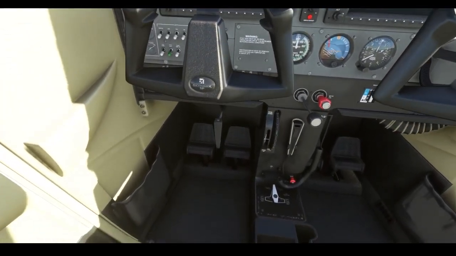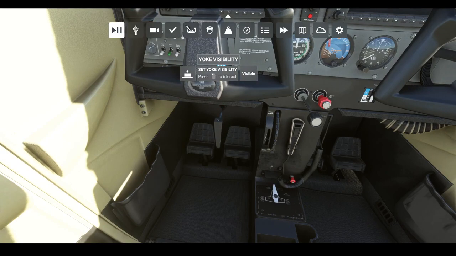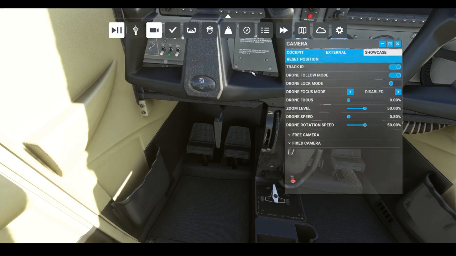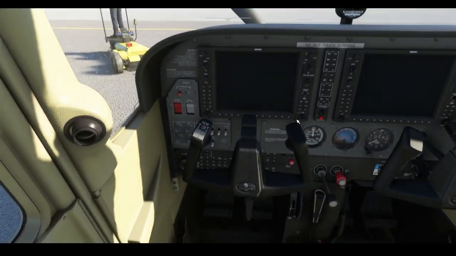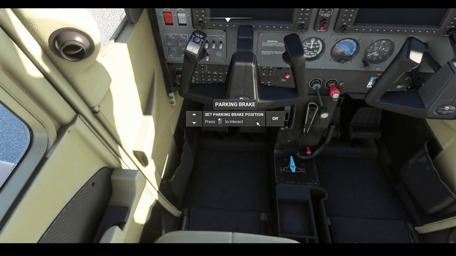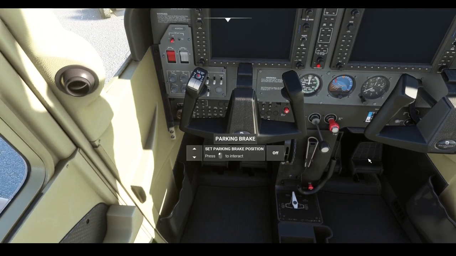Okay, so starting from this area here, this is the parking brake, right? Parking brakes function by you twisting it and then pushing it. And that's how we take the parking brake off. Actually, I'm going to hop into the cockpit here so we can manipulate some of these things. Okay, so parking brake like that. There you go, parking brake on, and then I can't get to it.